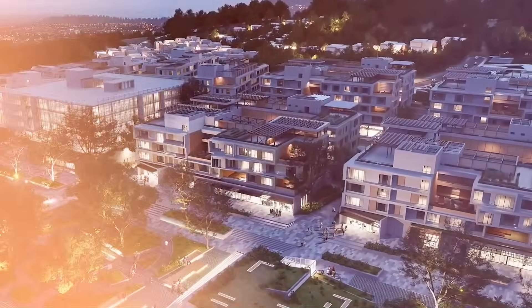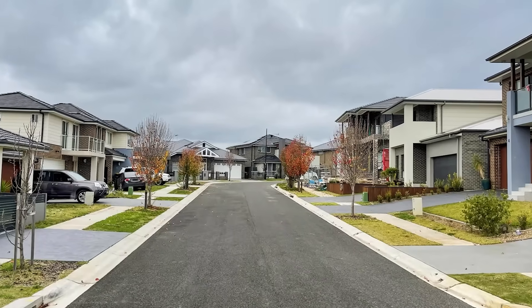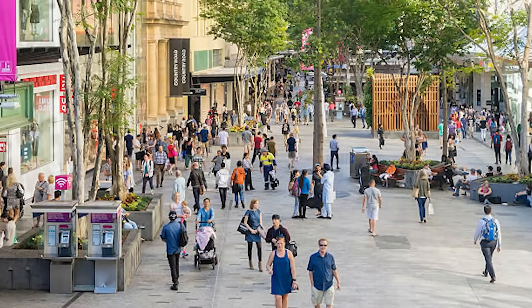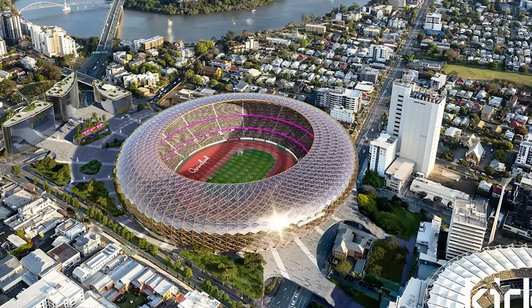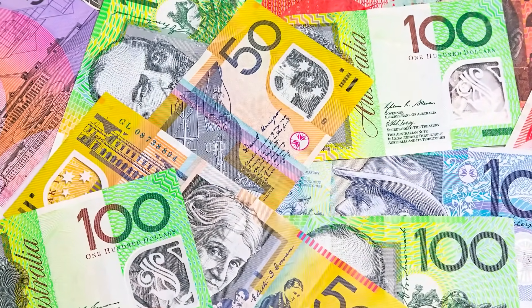This entire transformation is only possible because of another massive engineering project happening deep underground. The new Cross River Rail and Brisbane Metro systems will have major stations located directly at the redeveloped Gabba site, making the new Woolloongabba one of the most connected neighbourhoods in Australia. It represents a long-term vision where the Olympics are used as a catalyst to reshape the city — creating a true transit-oriented community where people can live, work and be entertained all within walking distance or a short train ride, reducing the need for cars and building a greener, more connected city. The engineering of the Brisbane 2032 Olympics is a story of incredible ambition. But the biggest question remains: is this the blueprint for the perfect Olympic Games, or a multi-billion dollar dream that's destined to become a nightmare?